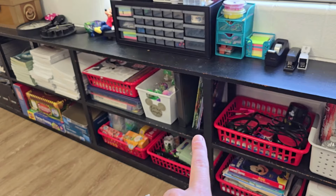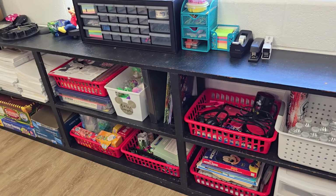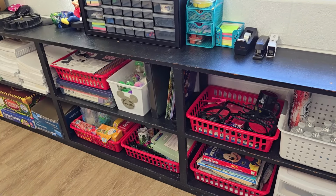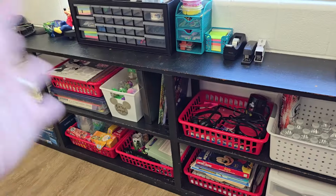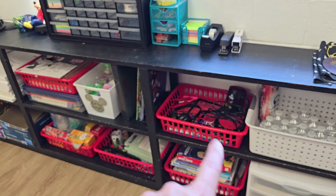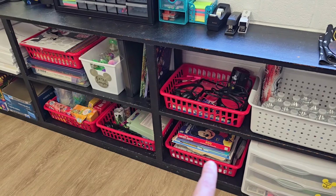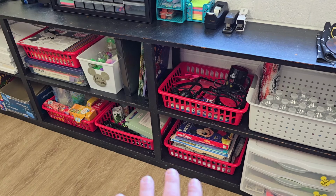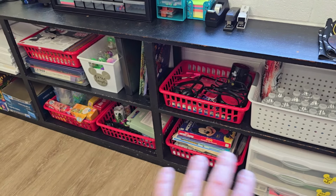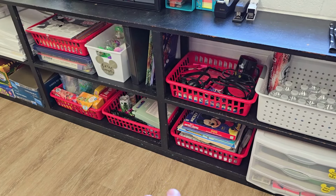My planner stickers, and then those are just folders that have stuff I need in it, like contract stuff and for our Capturing Kids' Hearts program and all kinds of different stuff like that. That is just a random basket for the time being. And then that is basically a culmination of my last 3 years of work. It's old notebooks that I've written notes in, stuff that I might want to reference back to, old planners, all that kind of stuff.